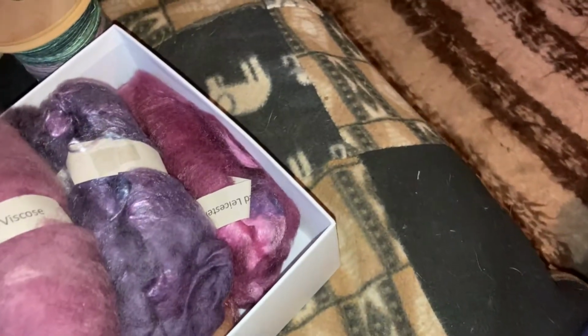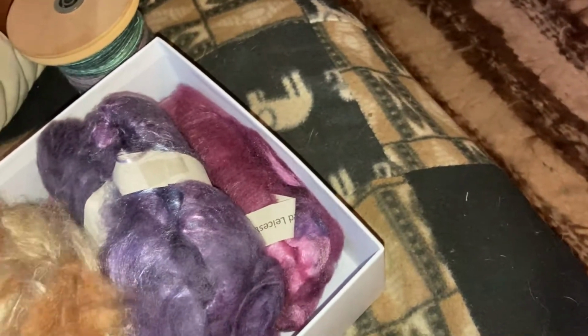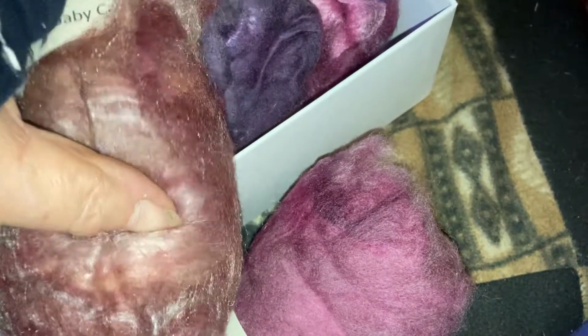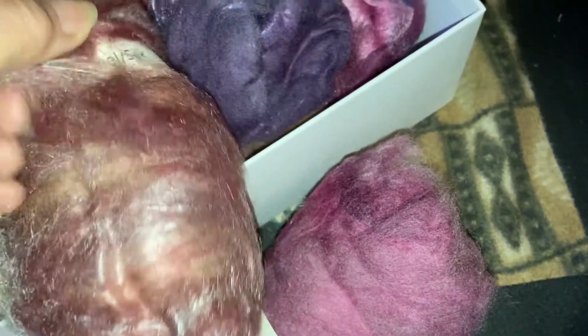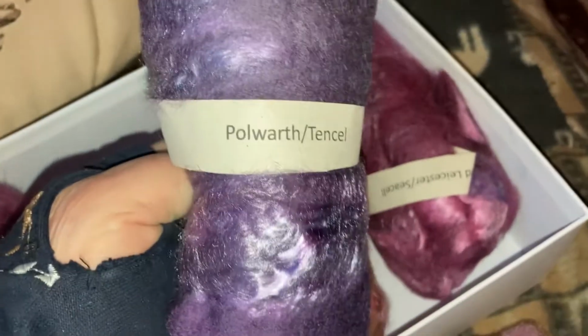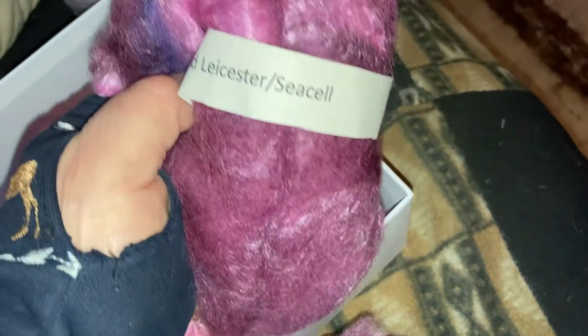So just as a sample of what's in there, that one is Falkland Merino and Viscose. That's an alpaca pearl. Baby camel and silk. This one is baby camel and silk as well. That's an alpaca and pearl. Polworth and tencel. That's another Polworth and tencel. And this one is a blue fleece Leicester and Cecil.